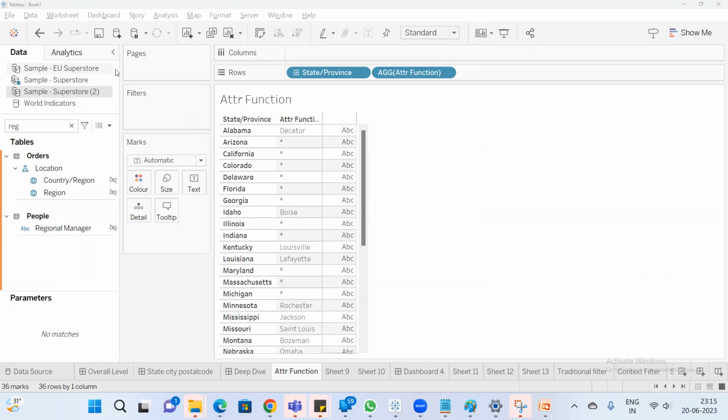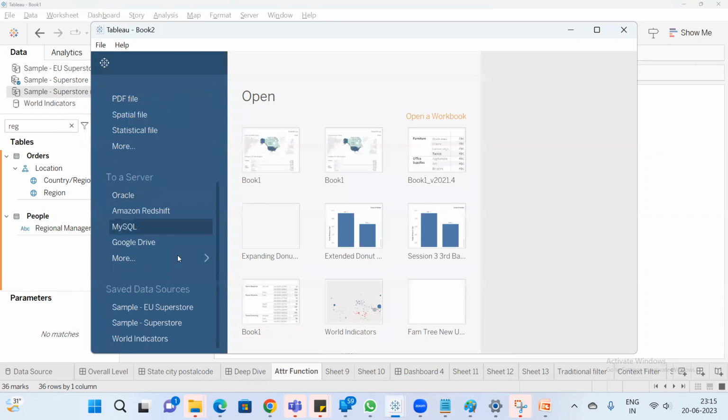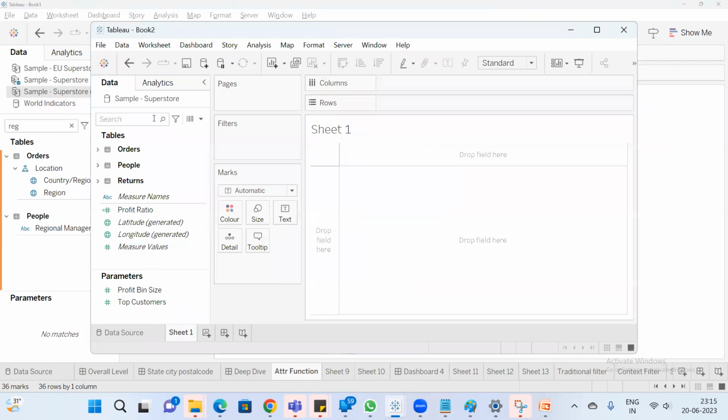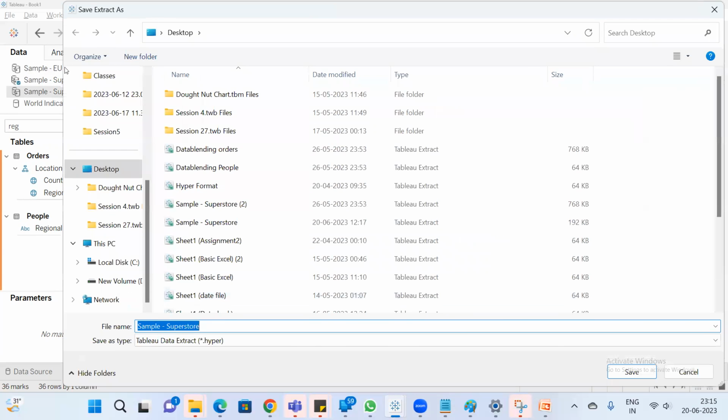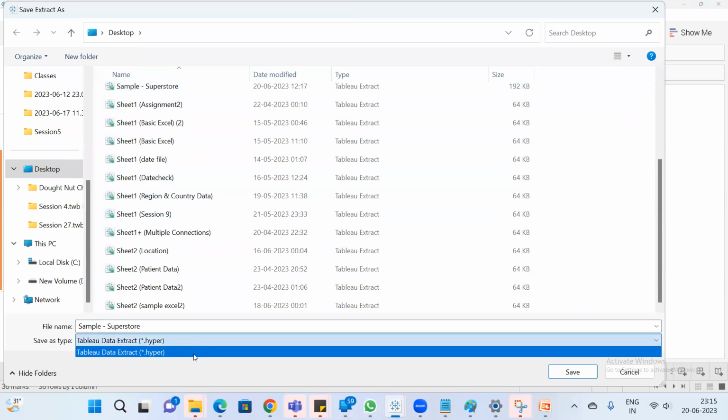So let me just open a new Tableau dashboard, connect to sample superstore and right click on this, create an extract. Here it will ask you to save this dot hyper file. Here you can see the dot hyper extension. Now you can save it.